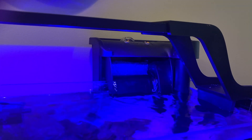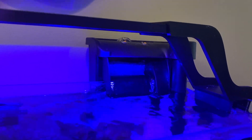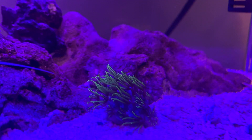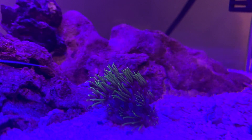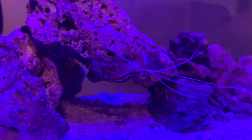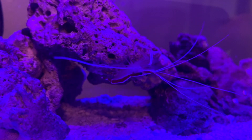It's low resolution because there's a lot happening — the camera has trouble picking up the blue lights. I also added a hang-on-back filter there, as you can see, for extra flow, and so I could add phosphate remover, some carbon, as well as some bio-media. The green star polyps bring out their fluorescence under blue lights. And then there's the shrimp — he got real active. He likes to stay under that rock when the camera's around, but he goes all over and he does eat.